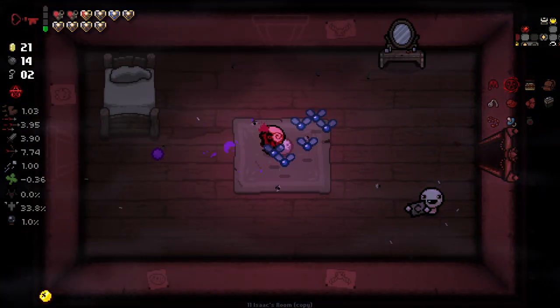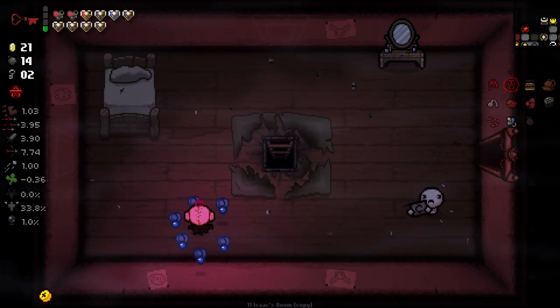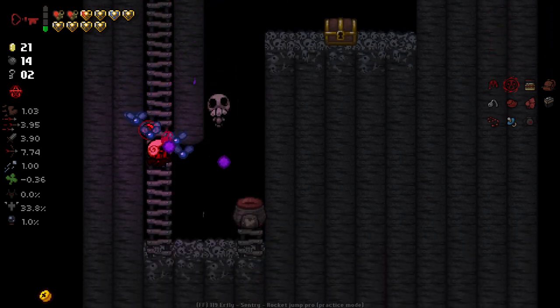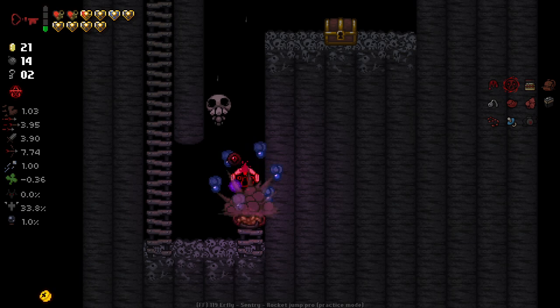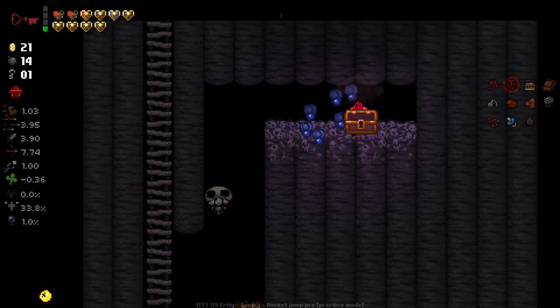We get a bed here, nice. Gives us a crawl space. Have we had a crawl space this floor already? No, we have not. Okay, we need both of these, don't we? We need to go on top of this and then bounce onto you.